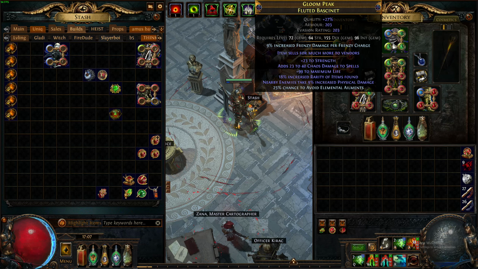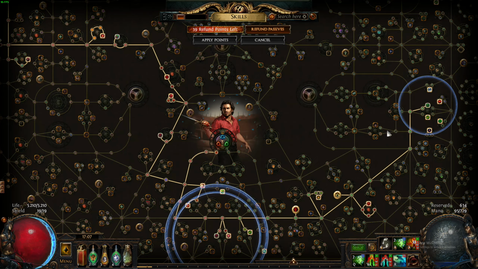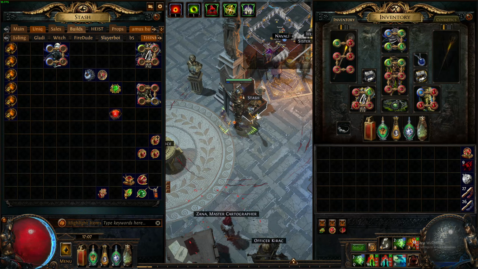But you need to take into account that we need to have a free suffix to get a chance to avoid elemental ailments. We get fully elemental ailment immune because we have 25% chance on the helmet, 30% on the chest piece, and 25% on the gloves, combined with these 4 nodes here that makes us fully elemental ailment immune because we have a 100% chance to avoid them.